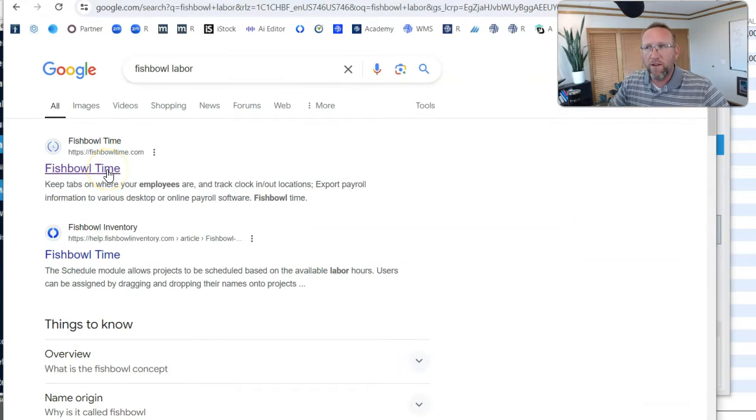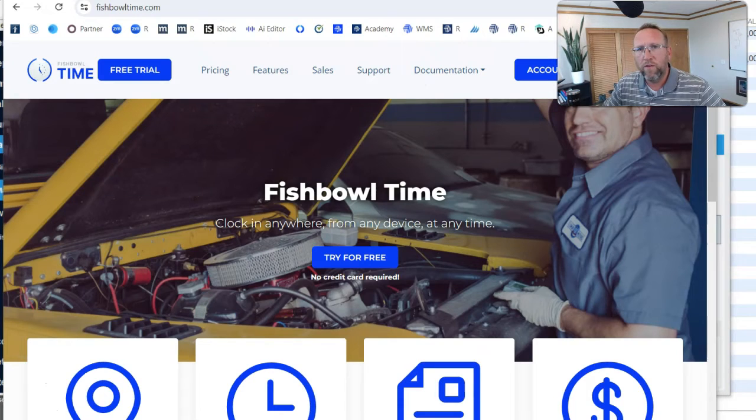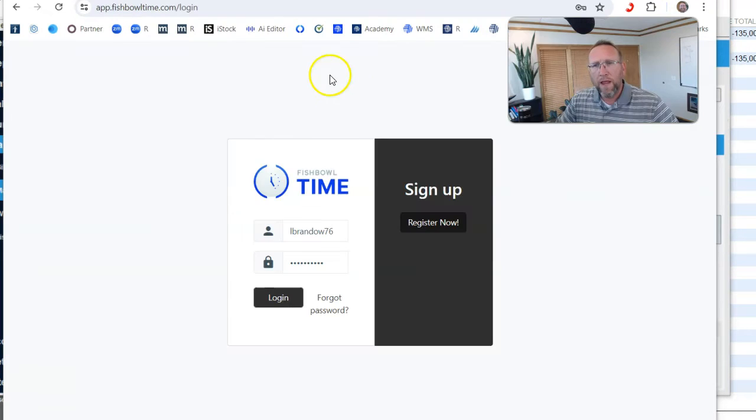Now, Fishbowl does have another product as well called Fishbowl Time, and if you purchase this product, your laborers can select the work order that their labor applies to, and the actual labor will be synced in with Fishbowl. So decide whether that will make sense with your workflow before purchasing this product. It may or may not make sense to track exact actual labor and have people clock in and clock out anytime they close a work order.